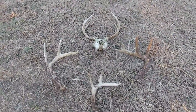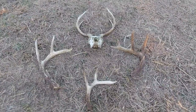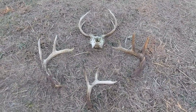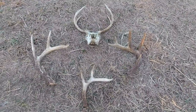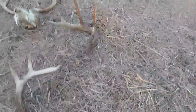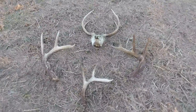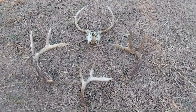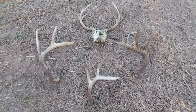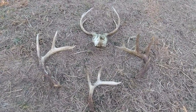It is about 5:15, and this is the results of my shed hunt for the day. I would say a pretty good shed hunt — all in awesome condition. A little green on one, and a super freshie right there, just came off his head, early drop. And then Mr. Deadhead — youngster got caught. Here is my awesome shed hunt for today. I am pretty pleased. I am also wiped out tired, and I have another half mile or so to get to my car. I hope y'all have a fine evening. Talk to y'all later. Bye now.